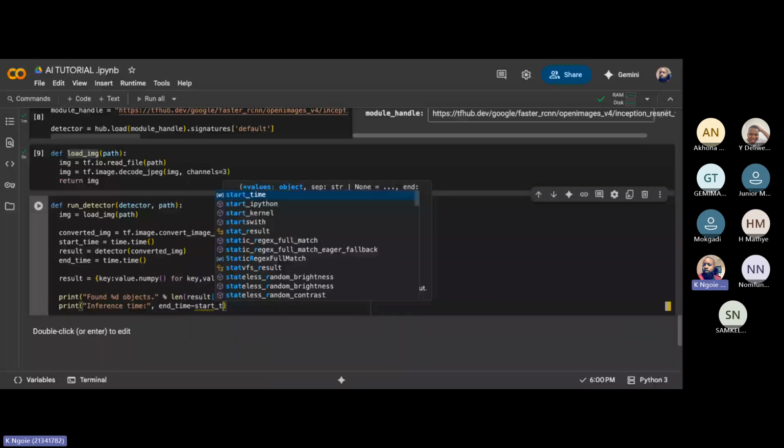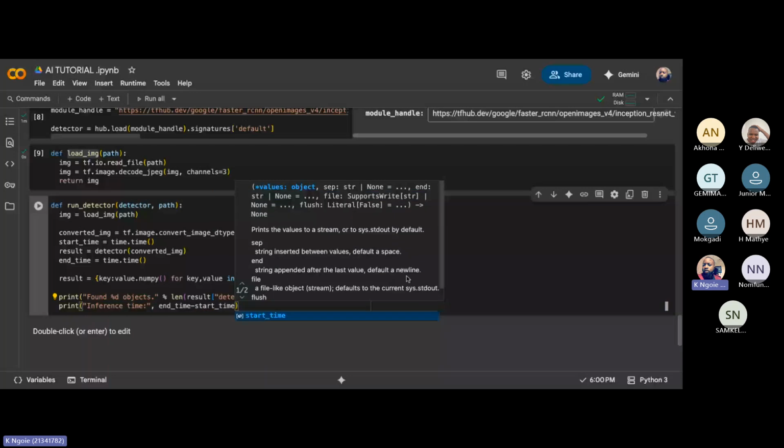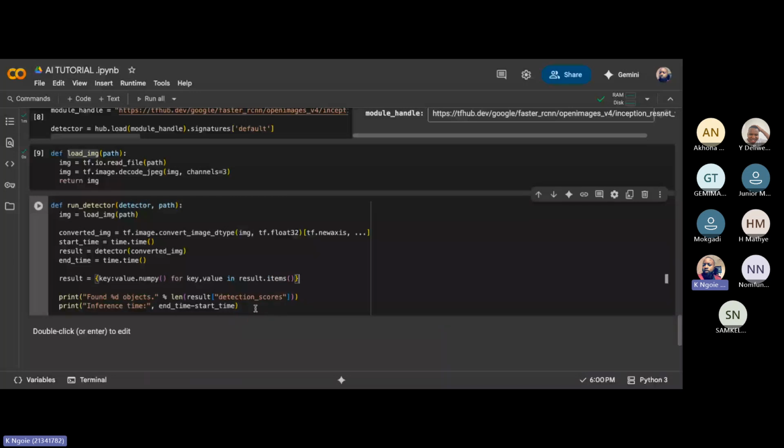The integer that we expect here will be the result, the number of objects detected in the image. Right, so we're almost done with our function. Our function is going to convert the image, detect the objects, and give us the result of how many objects were detected. And now, remember, we wanted boxes around the objects.